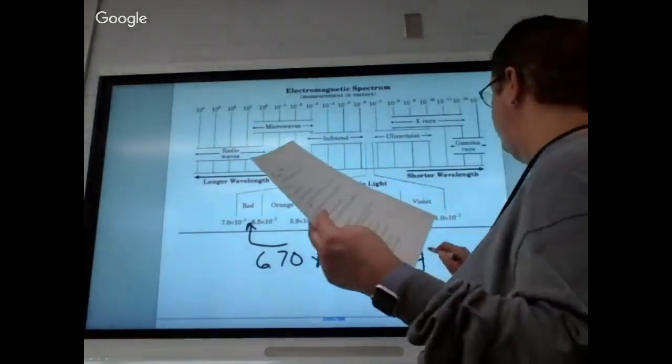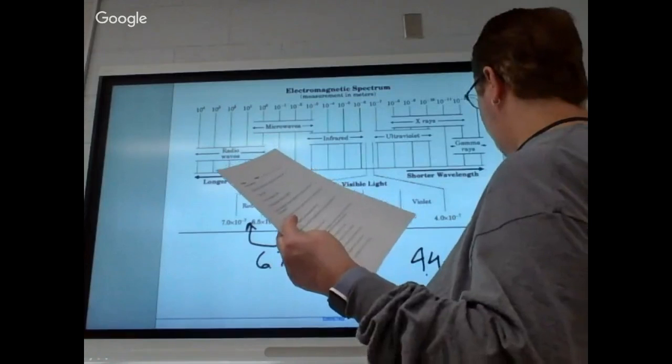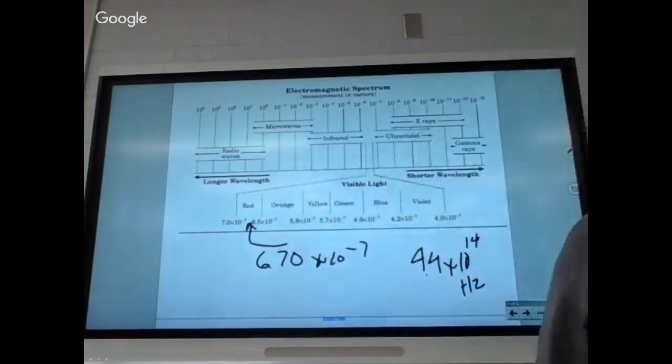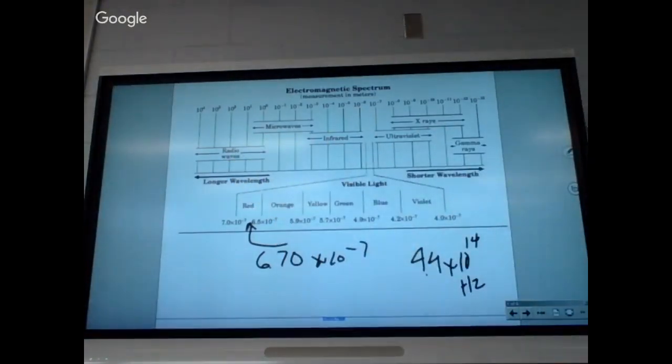4.4 times 10 to the 14th. There's your frequency. All right, from there, number 9, the speed of light is 3 times 10 to the 8th meters per second. Number 10, what's the electromagnetic spectrum? It shows all types of EMR. How do we determine what type of EMR it is up there? It's wavelength. And what's the photoelectric effect? Yep, the emission of electrons from a metal when light shines on it.